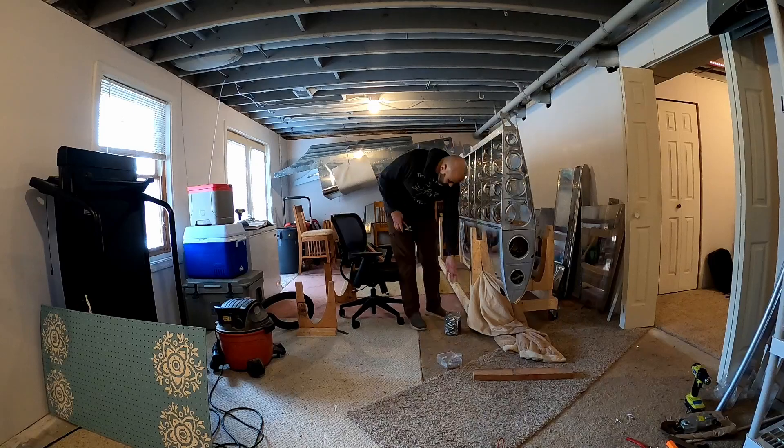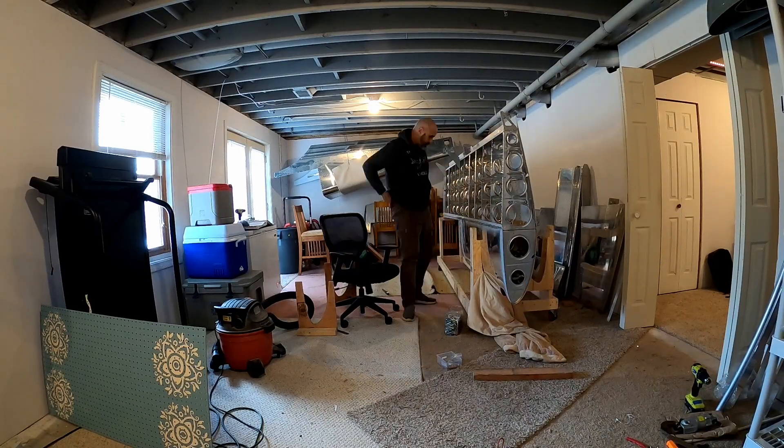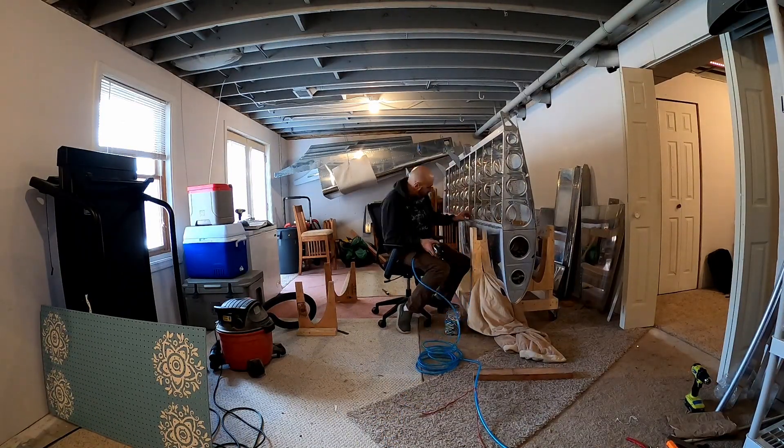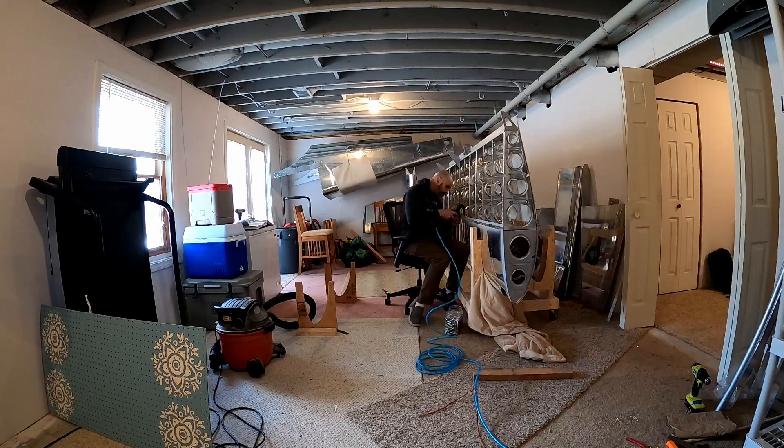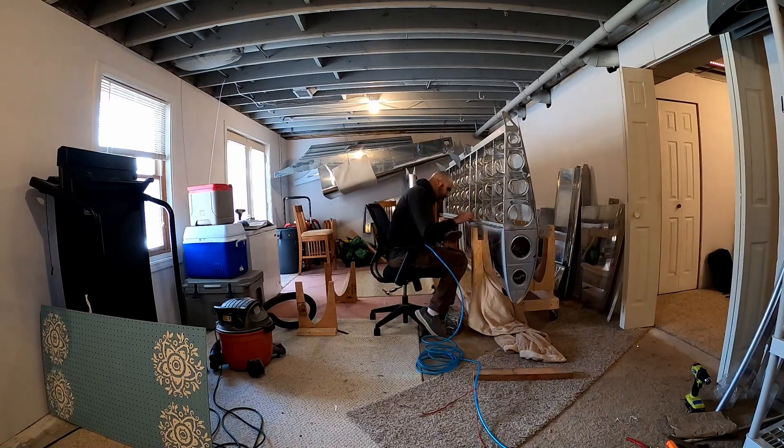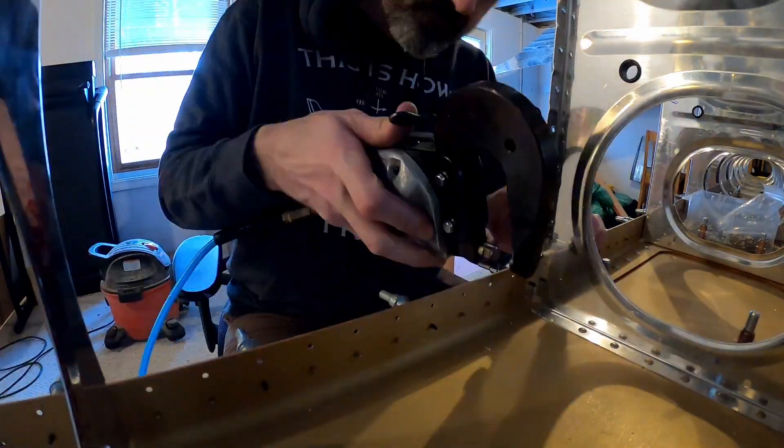So this is a bunch of using the squeezer on the ones that are on the lower side, right? So the lower side is where I'm at and the bottom of the wing and the top of the wing is opposite from where I'm at.